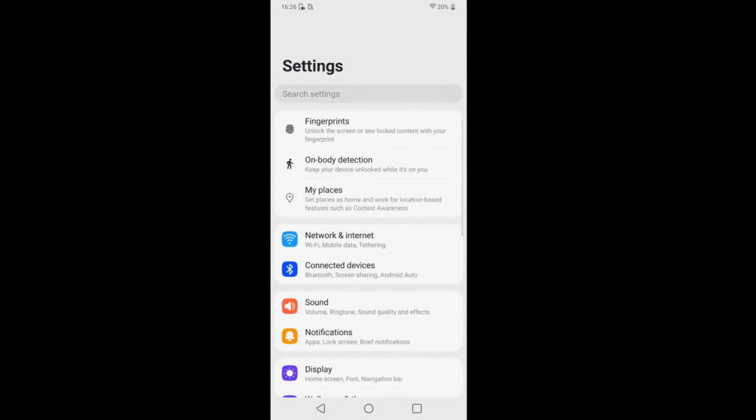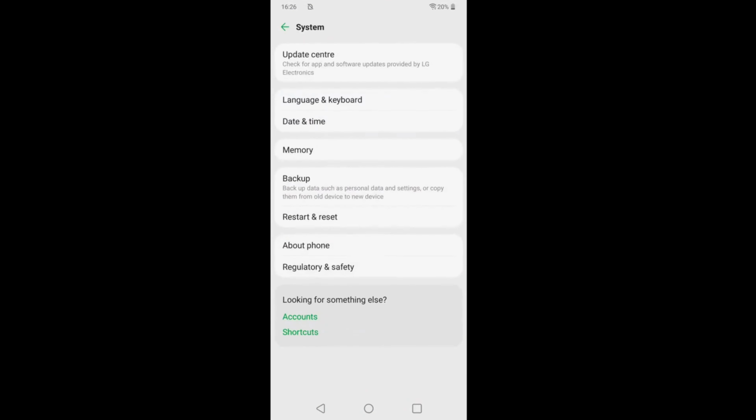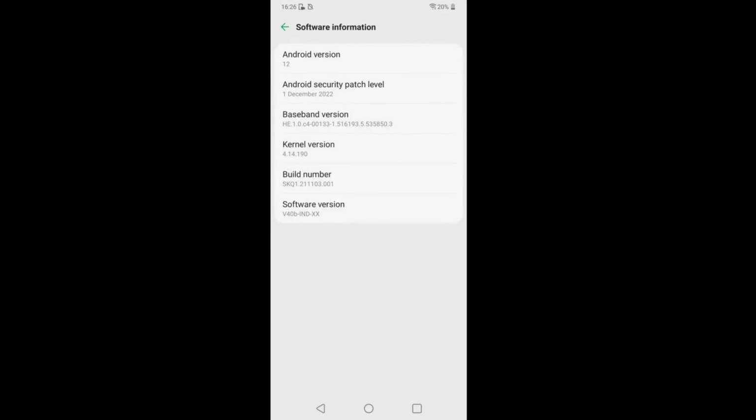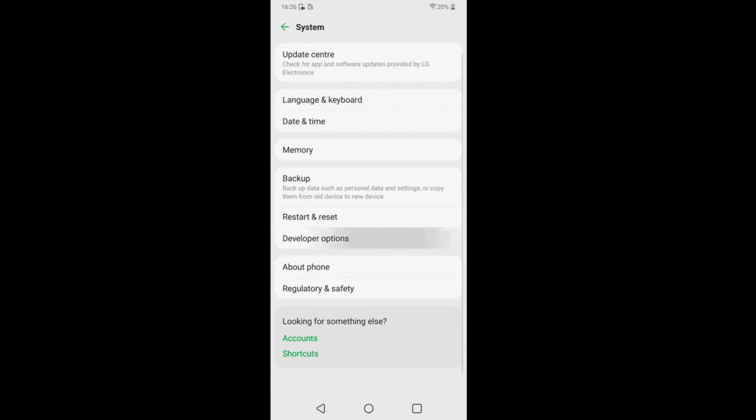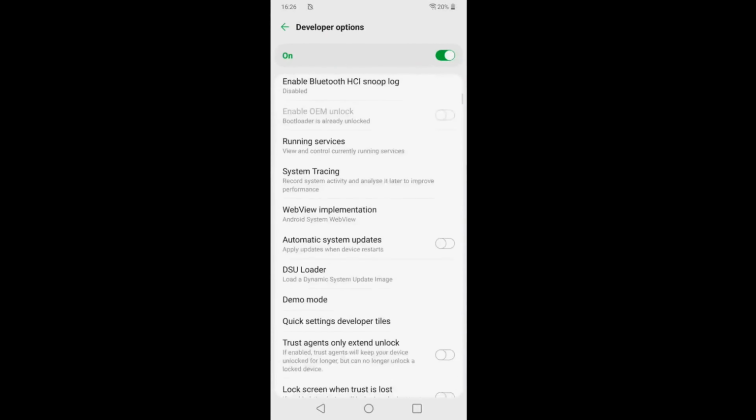Next, if you want to use a physical device for testing, you will need to enable USB debugging. This allows your computer to communicate with your Android device, which is essential for tasks like capturing logs, installing apps, or intercepting traffic. On your Android device, go to Settings, scroll down to About Phone, and go to Software Information and tap the build number 7 times to unlock developer options. Then, in Developer Options, enable USB debugging.